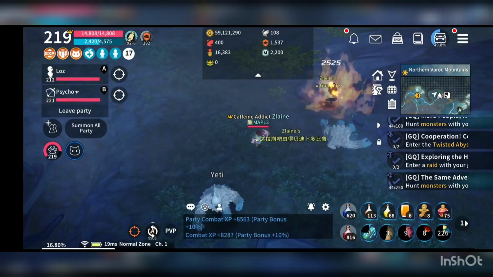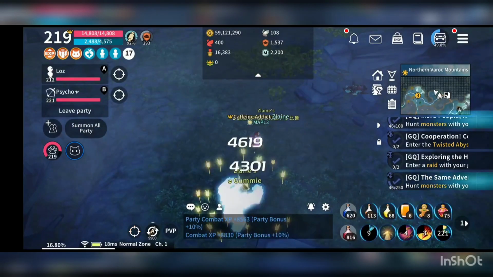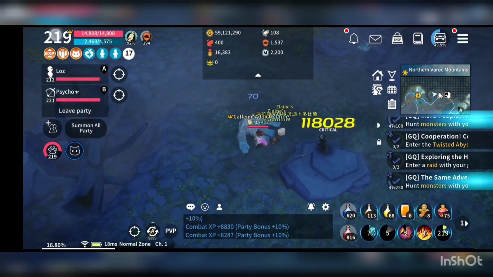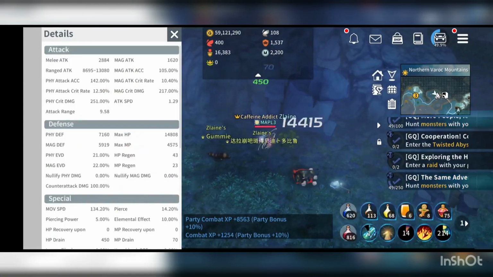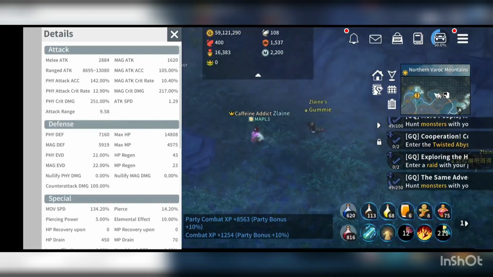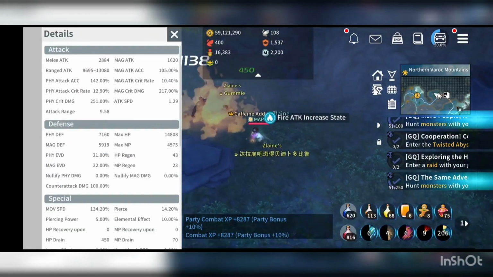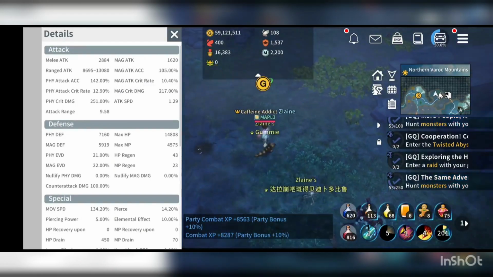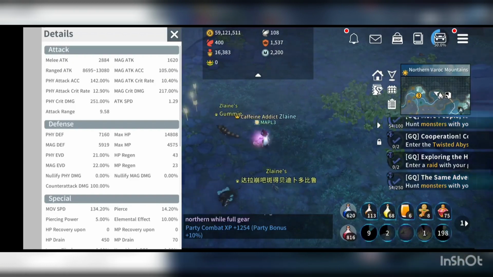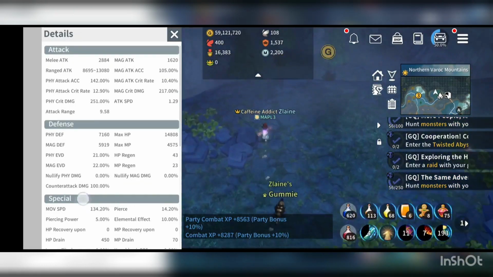In this video, I will talk about pierce and critical sculptures, also known as the runes. Before I go into the runes itself, let me go into the ability page and details. Under the details page, you can see the critical: there's critical rate and critical damage. Same for the resistance, you have the critical rate resistance and critical damage resistance.